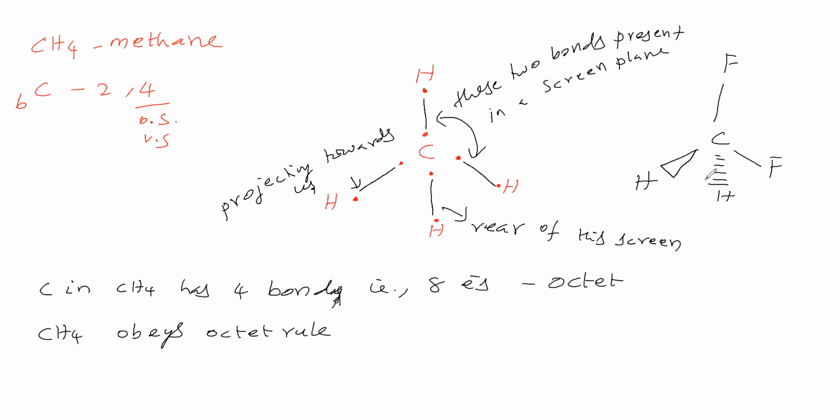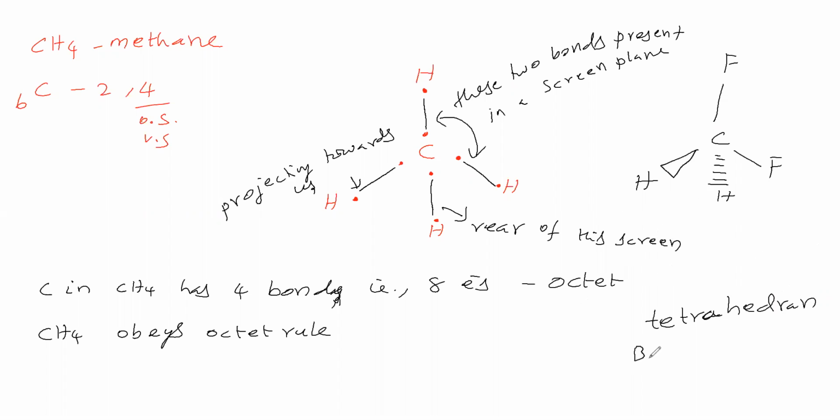Then what is the shape of methane that we will see? Now in this methane, you join any three hydrogen atoms, what shape will you get? An equilateral triangle. How many equilateral triangles will you get? 4 equilateral triangles. 4 means tetra, therefore hedron. Therefore tetrahedral is the shape for this.